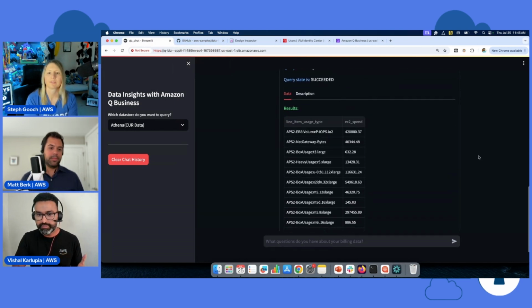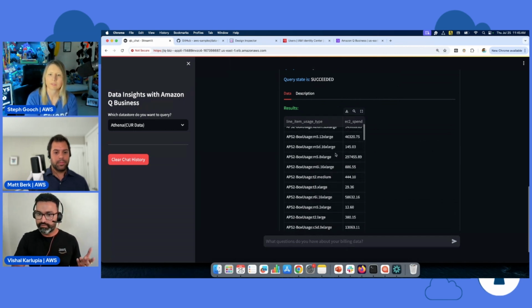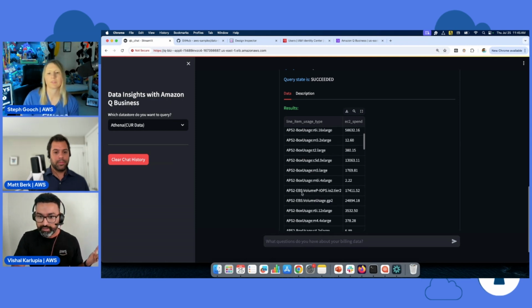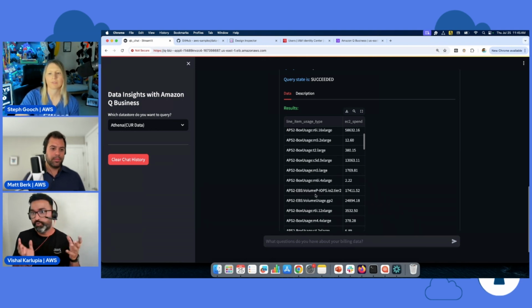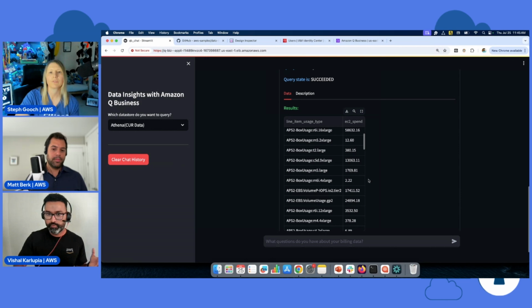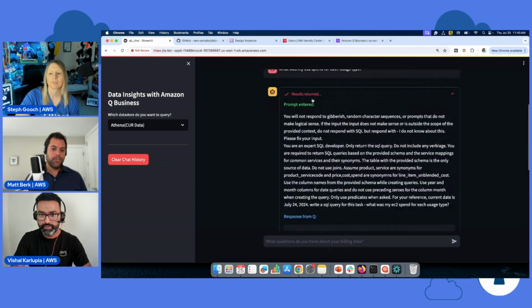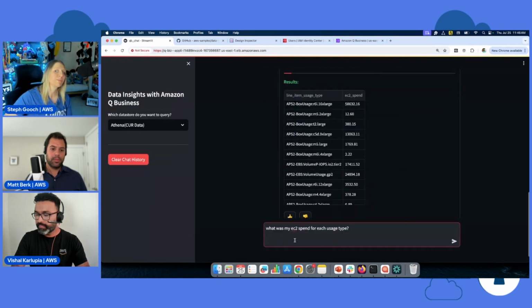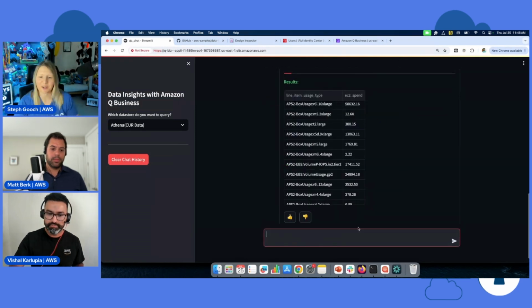What it does is give you all the usage, whether it is instances, NAT gateways, or EBS volumes. It's all out there. Now, if you want to dive deeper into the usage types as well, what we can do is copy the same query and add a bit more to the same one. And we have a couple of queries people would like you to try in the chat as well.